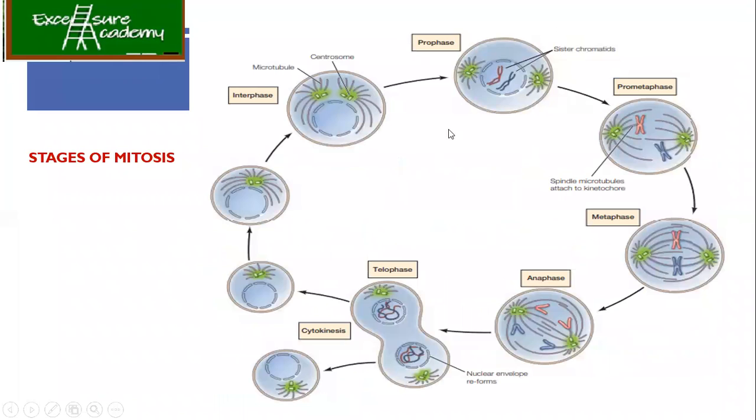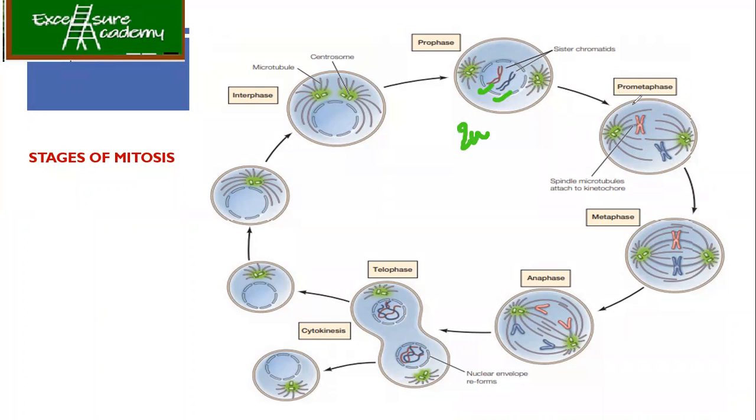So this is the entire M phase. The different stages of mitosis have been shown over here. So you can see that over here, the first one is the prophase. As already mentioned, prophase is marked by the condensation of the chromosome. So you can see over here two sister chromatids. Here we have taken actually two ends, so two chromosomes are there. You can see two sister chromatids are also there.